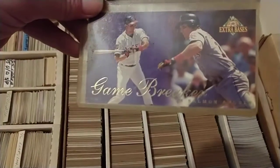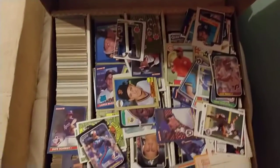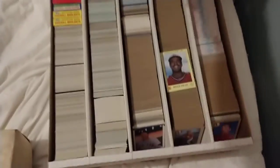Mid-level edition. There's one of those tall top loaders. Game Breaker, Tim Salmon, Extra Bases. I can't remember who it is now, but someone ran across one of those vending card machines in Brooklyn, New York. I saw it on the video, and there were some of those packs in there, and he bought some. They were $1.50 each. $1.50 a pack, but yeah.